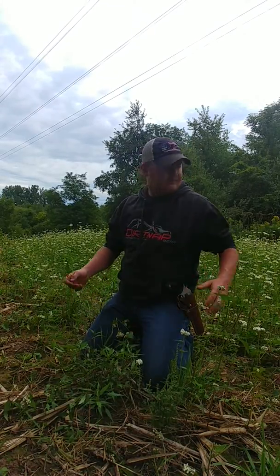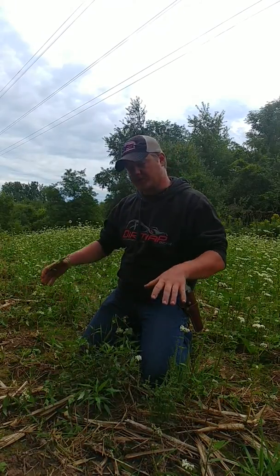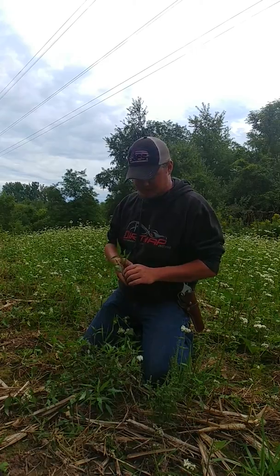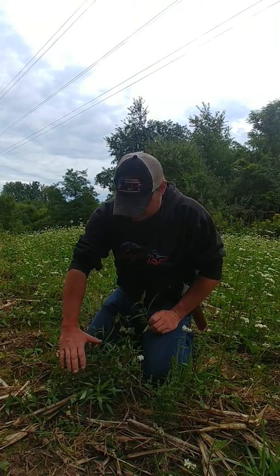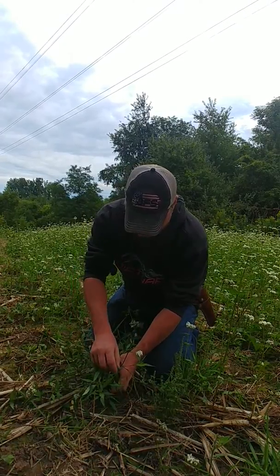As you can see, we're in an unmaintained field right here. This is actually an old cornfield where we've done an experimental plot — this is our buckwheat experiment plot, right here on the edge. And look at all the deer browse on this. Every one of these ends has been nipped off.